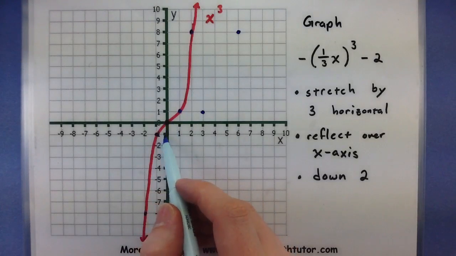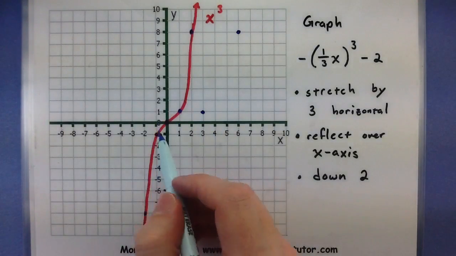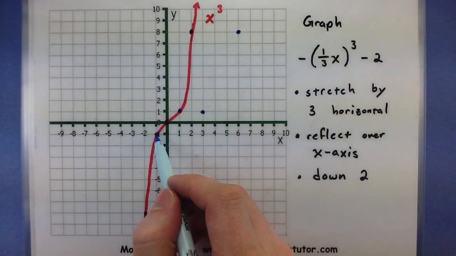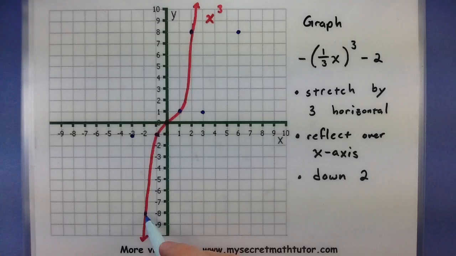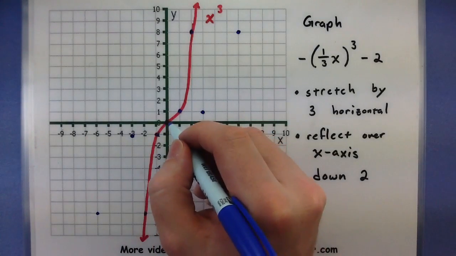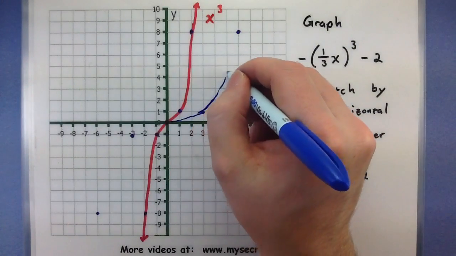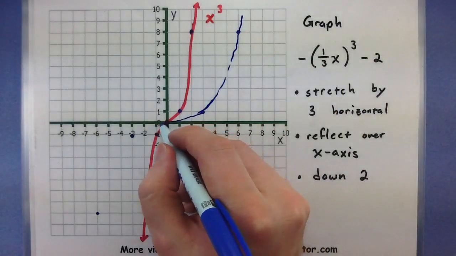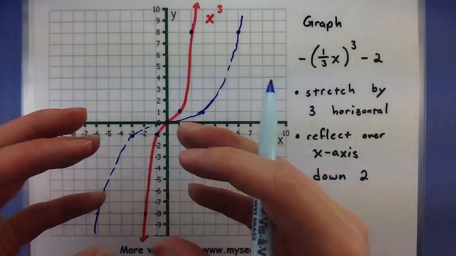Alright, doing the same thing to the other side. Let's see, so I have negative 1 multiplied by 3, it's at negative 3 now. Negative 2 multiplied by 3, now out here at negative 6. So that first transformation, we can see that's just taking our entire cubic and really stretching it horizontally. So I'm just going to draw a faint line here so we can do a few more. So it's stretched out.